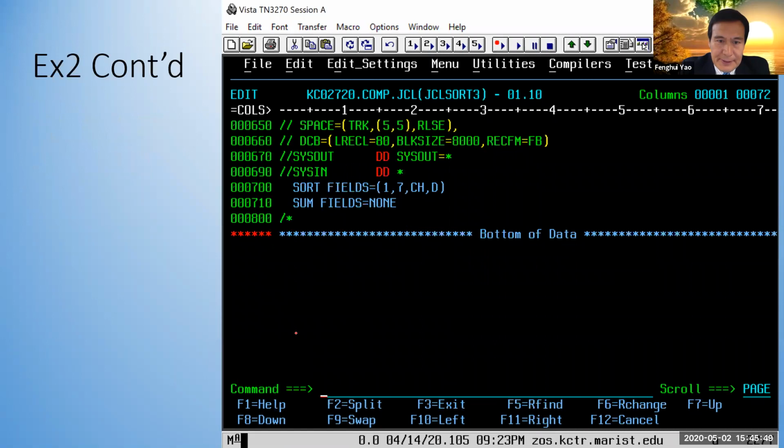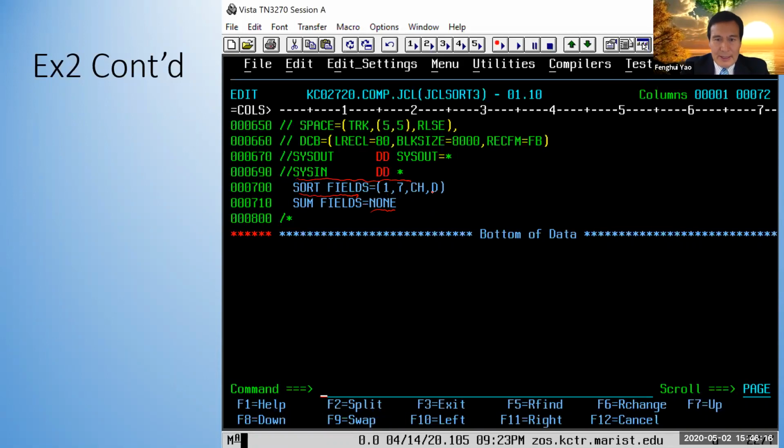And then here for SYSIN, we do this: sort fields using characters from position 1, using 7 characters, and next, sum fields equal to none. That means it will not include the duplicates.